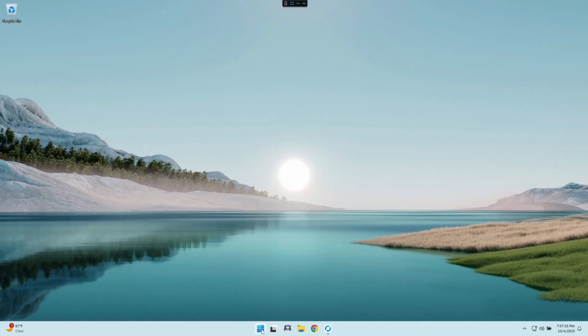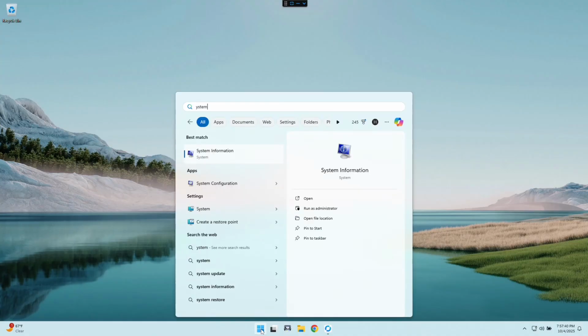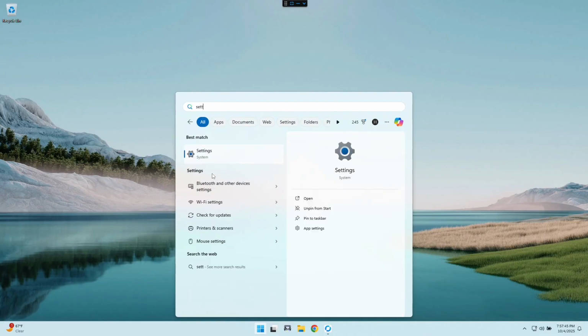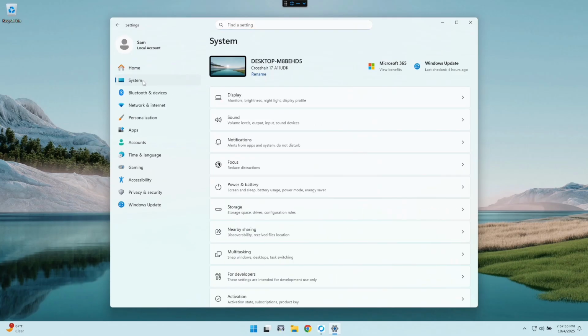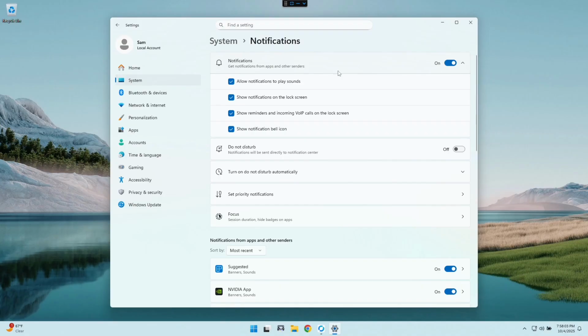What you're going to do is go into your start menu here, and you're going to go into system. Actually, my bad. You go into settings, but you have to know how to spell. All right, so we're going to go into settings, and then into system here. Then look over here for notifications. Once you open that up, you see that notifications are on. So you can use this arrow to pull down the drop down, and you can uncheck every single one of these. Or you can simply turn this off, and that will disable them as well.